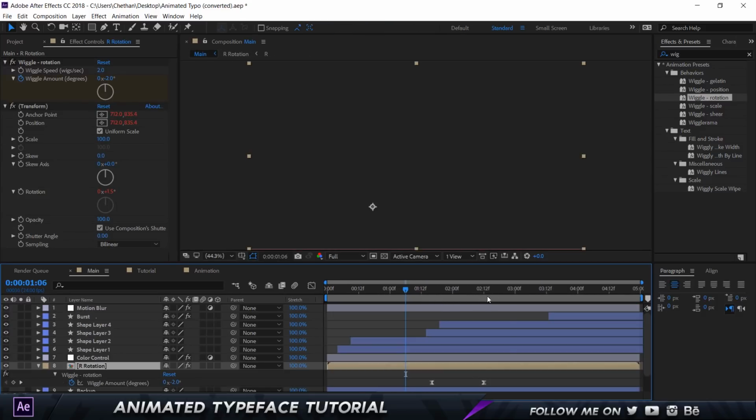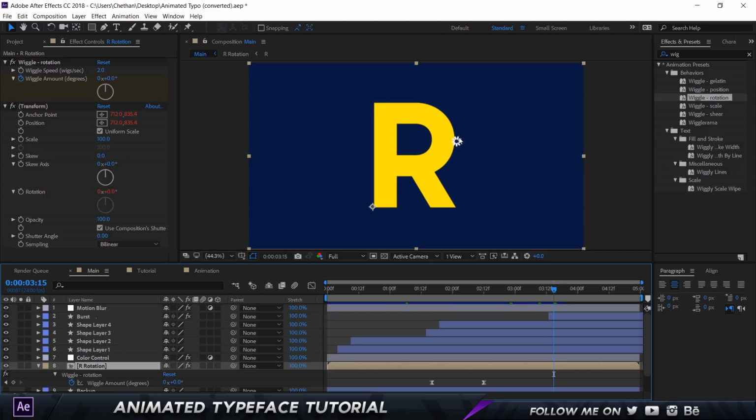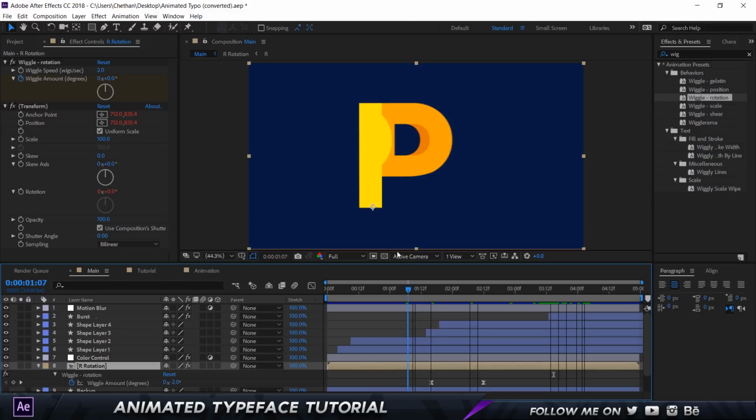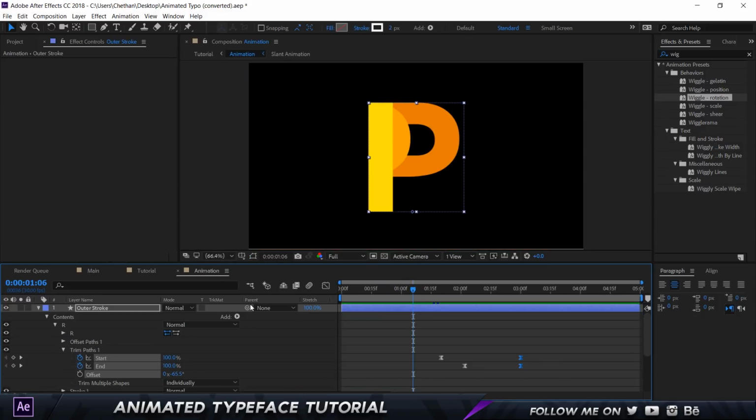Okay, there we go. Now another thing that I did was add this particle burst effect. I'm not going to show you how to do that because there are a ton of tutorials. All you have to do is position it at the right time and boom, explode. Now what I'm going to show you is these speed lines. So let's go to our animation.